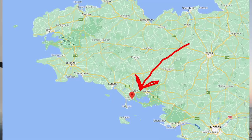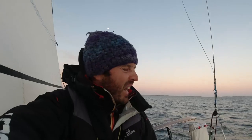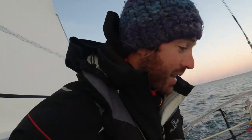I'm almost in La Trinité. I left at night at like 2 in the morning. And yeah, arriving in La Trinité, I'm in the Golfe du Morbihan, which is a really nice place. I've slept quite a lot on the way. The only thing is that I have a problem with my wind vane on top of the mast. I really need to figure this out before the start of the race, because it's a major problem. It's really strange because I checked everything and now I just think the problem is inside the wind vane itself. It's nice here, there's no waves and nice wind.